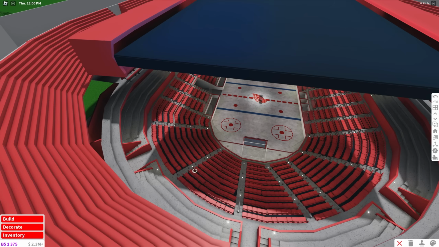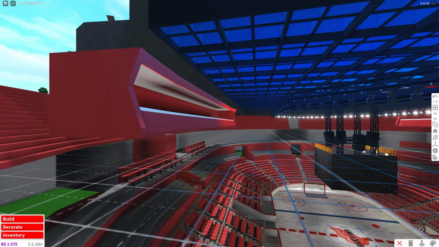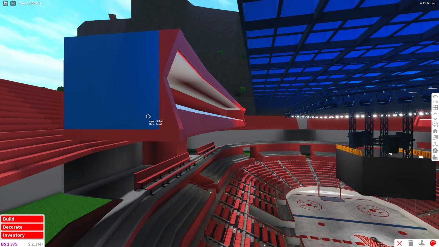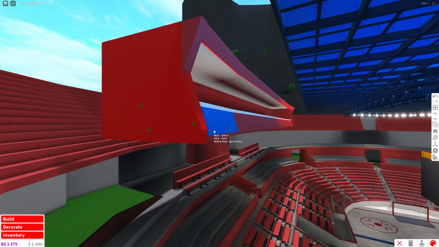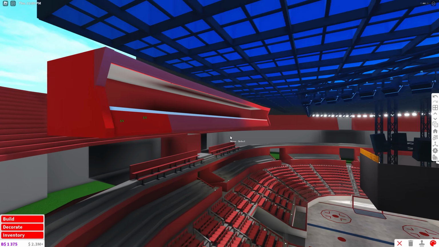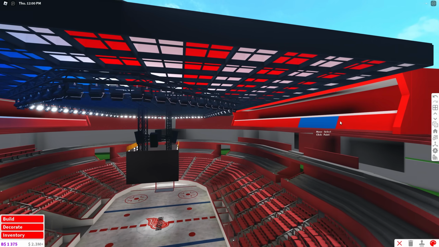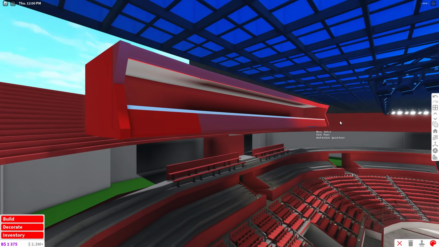That's fine. This next part might be one of the tiniest of details, but these suites up here are actually a different color. They're actually a way brighter red. So I'm gonna try and repaint these to make them look a little bit better and stand out more. Yeah, that is way better. That is way better. Okay, we're doing that.